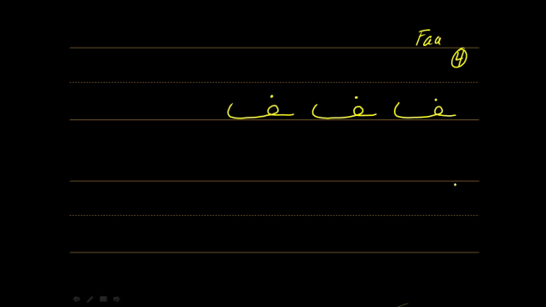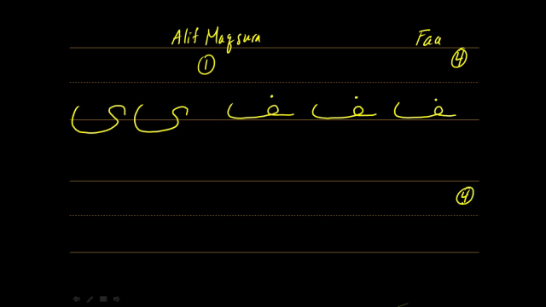Now the Alif Maqsura is going to look like this. Let's do Alif Maqsura. Okay, and we have the independent position. It's going to look like this. Again, it looks just like a Ya, but without any dots. One more time. Just like that. And we have our final position, which is going to look like this. Connect and like that. It's going to connect like that. One more time. Connect like that.